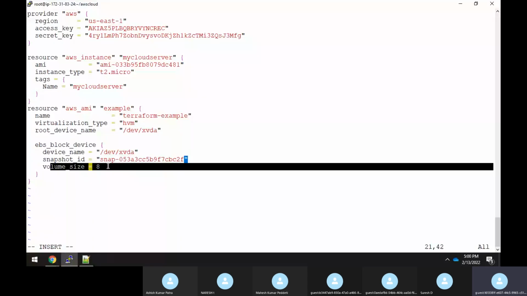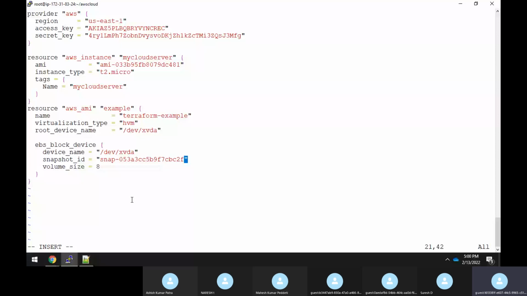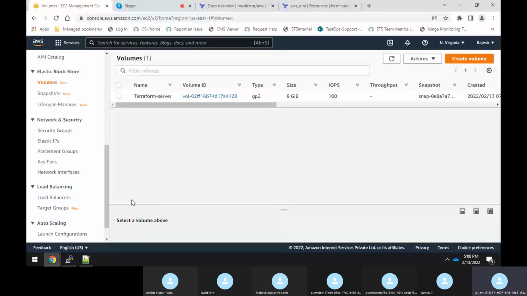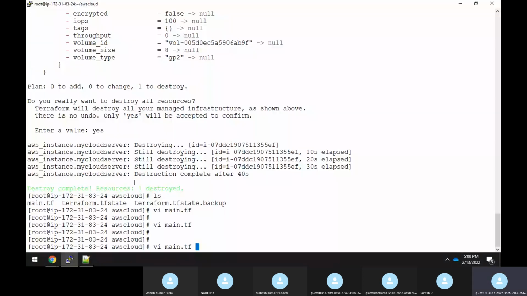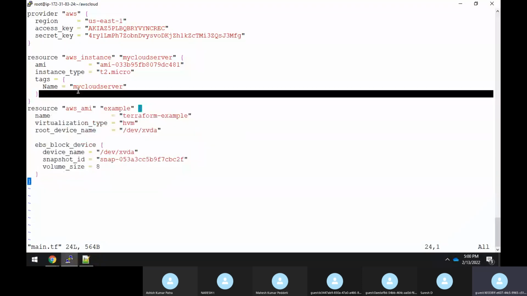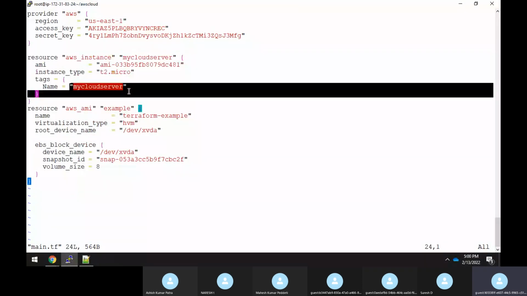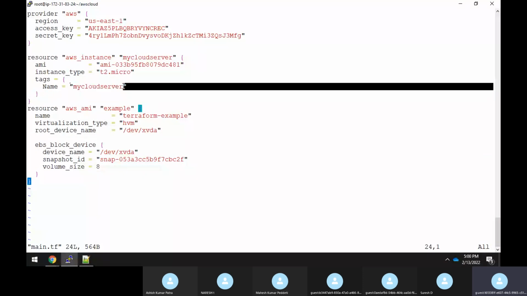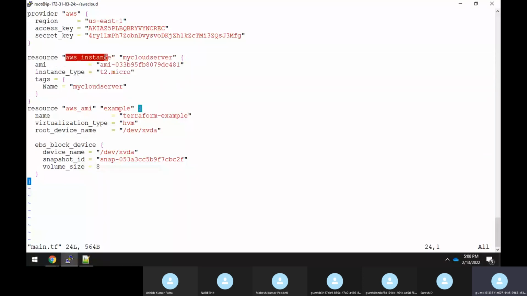Okay, I'll just save this file. Now, if you understand very carefully, what happened is I just added this section, correct, sir? There is already one server instance running as my cloud server. Now, when you do a Terraform apply, it will not recreate it, because this instance is already up and running.